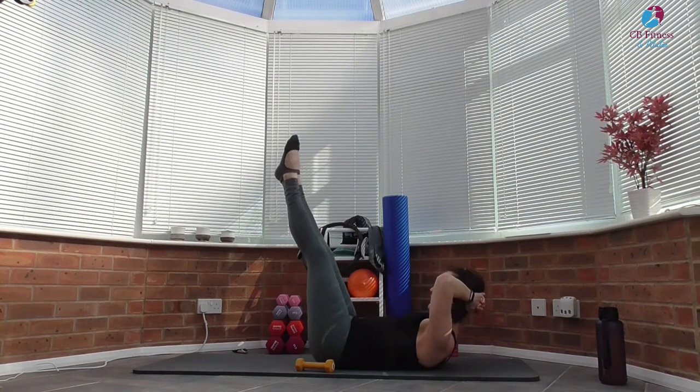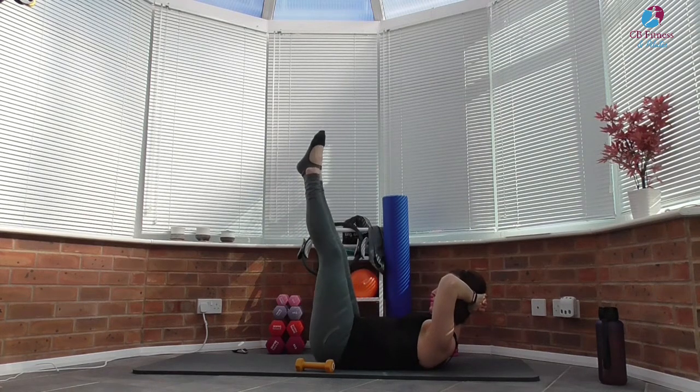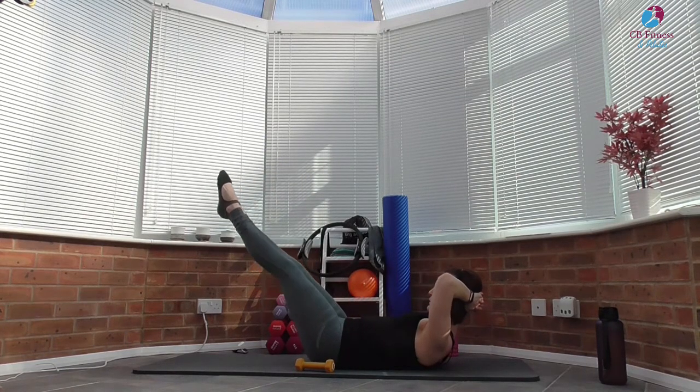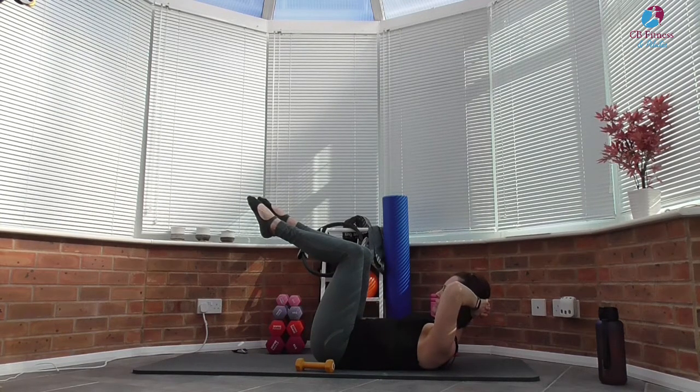We make sure that that pelvis is in our supported spine, using our tummy muscles, not using our hands. Just put those legs in tabletop, rest here a second, just take some big breaths in and out. Nearly done.